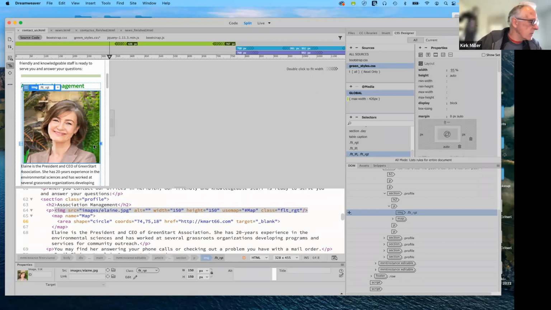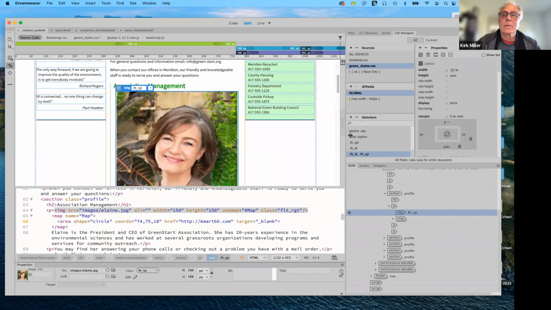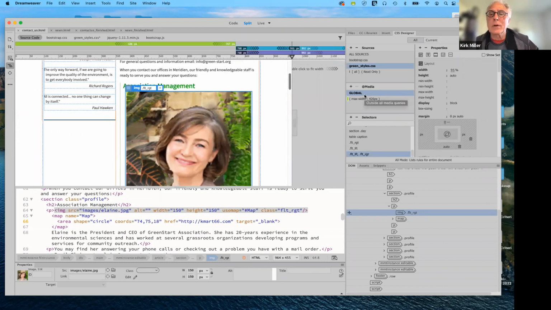Okay, that is fixed, but it's a little too big. So, display... no, I did put block. Auto, height auto. Okay, well, let me see this. Oh, you know what I did? I screwed up. I forgot to select this one here. I need to select our media query. That's what I wanted to do. So I put it in the wrong one.